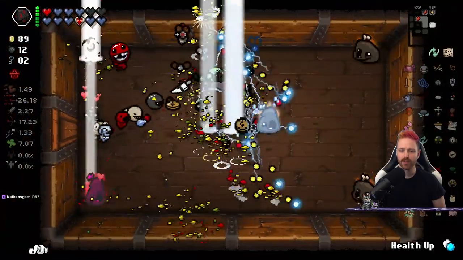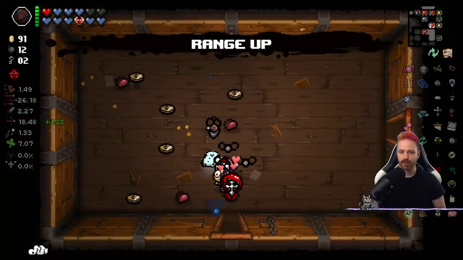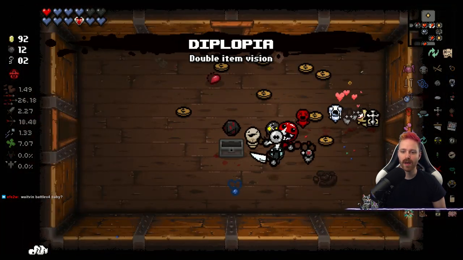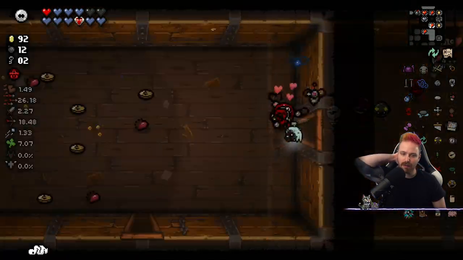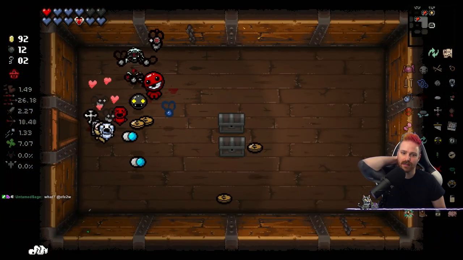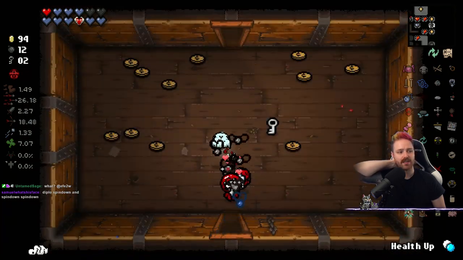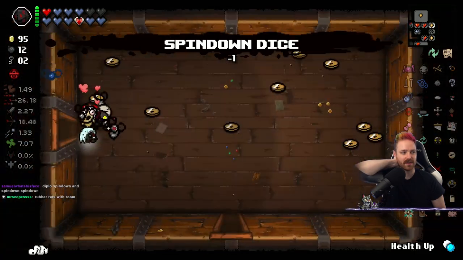We only have the Diplo to re-roll, and I'm not going to re-roll that. I'm going to use it. Range. We were really hurting on the range. Thank goodness. Continuum or rubber cement. Rubber rats would be pretty nice. Diplo spin down and spin down the spin down. What a spin down too.